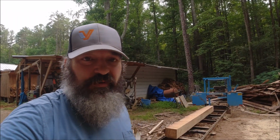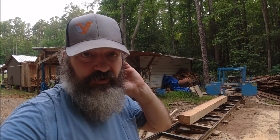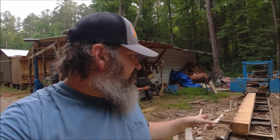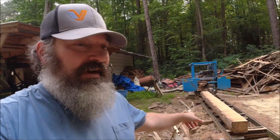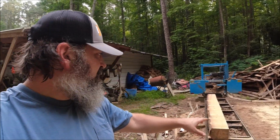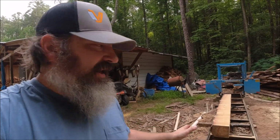All right, y'all, if I hadn't told you what I'm milling today, I'm milling live edge siding, 1-inch live edge siding for the off-grid cabin up the hill. Normally, I have 3 sides squared and the rounded side of the log face the opposite direction. But this is pretty good and straight on the back side. I think I can mill it the way that I have it on here.